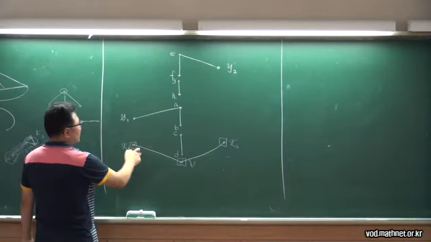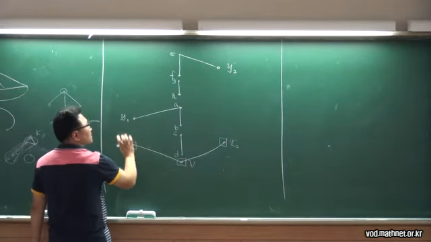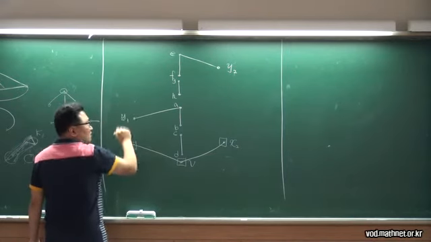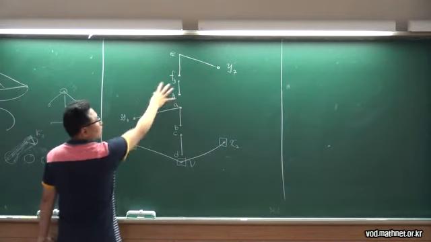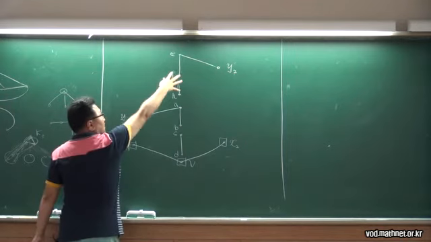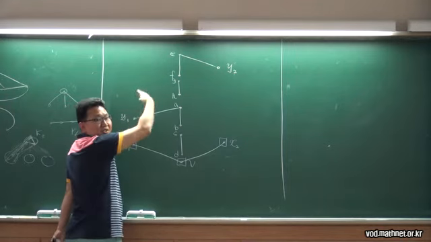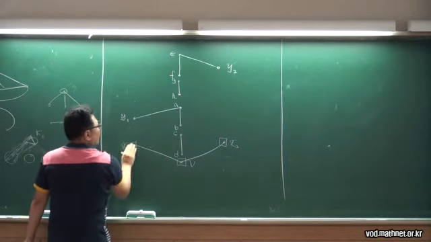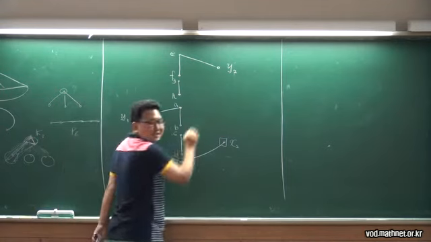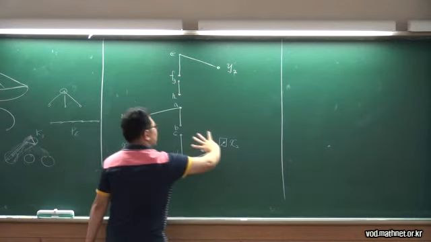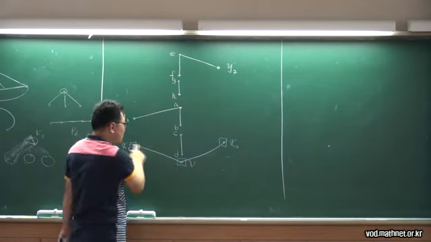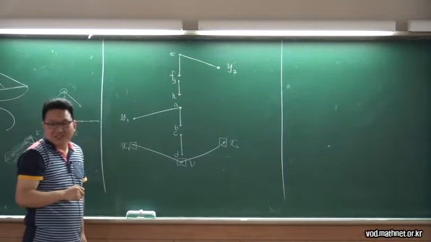Because this is a clique, this vertex is adjacent to all vertices in here, at least 3 vertices. I didn't finish it yet. This is adjacent to all vertices in here, but this is also adjacent to all vertices in here because this is S sub 1 prime and this is S sub 1, so there are complete bipartite graphs in here. So this vertex is adjacent to all in here. V is adjacent to all in here. And X sub 2 is adjacent to all in here because this is S2 prime, with complete bipartite graphs in here. So those 3 vertices dominate all vertices.